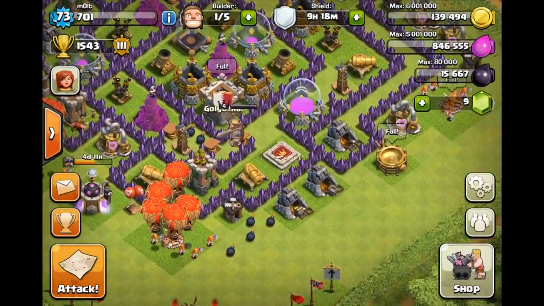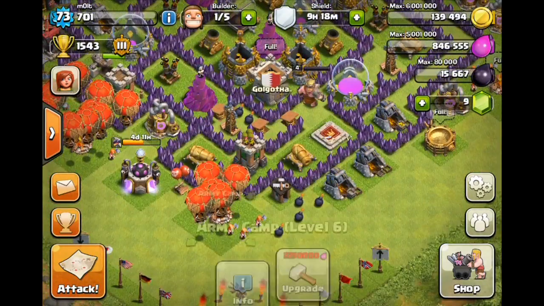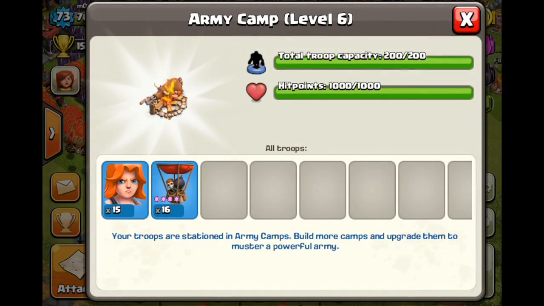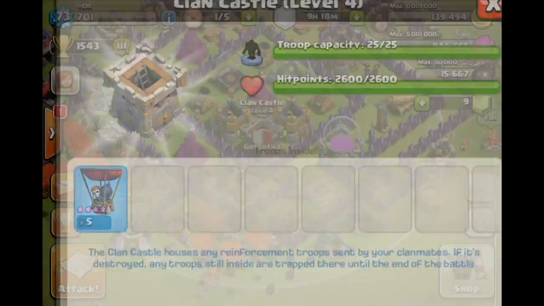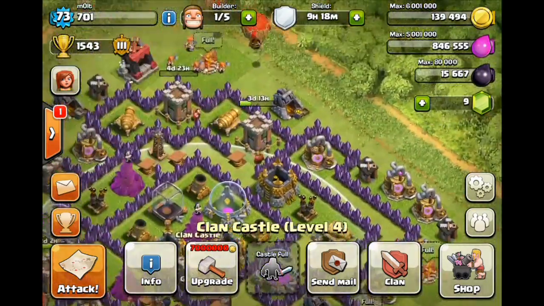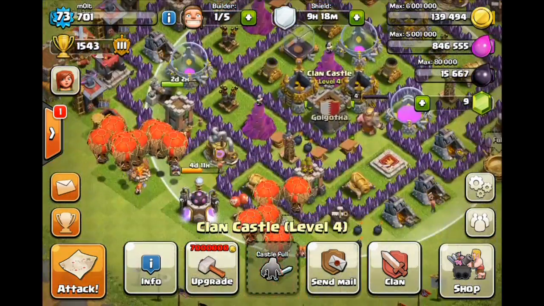But, guys, this right here is going to be, what was it, all red or something like that, I think was what it was called. So we have all Valkyries, 15 Valkyries, 16 balloons, and in our clan castle we have even more balloons. But guys, this one is going to be rough because I cannot use spells, and I have to 3-star, that's right, 100% on a Town Hall 8. So we're going to see how this goes.